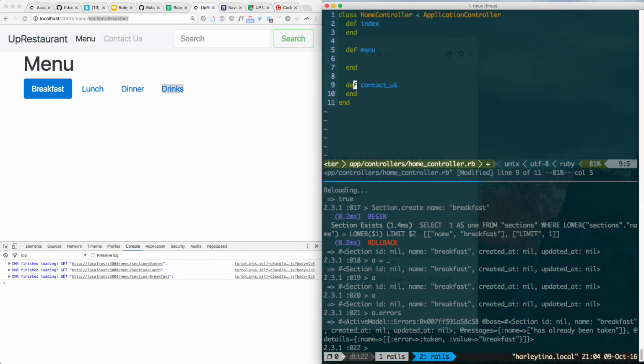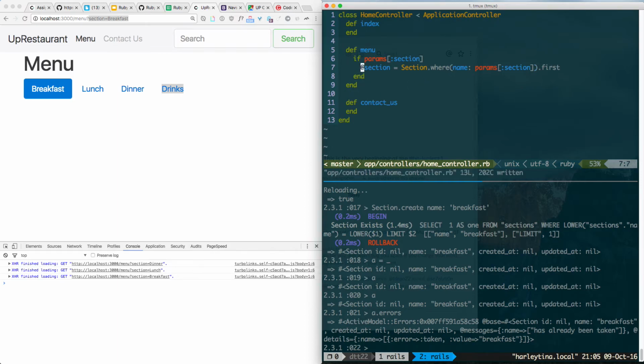All right. So in this guy here, I can load the current section. How do I know that? I have params section, right? So if params section exists, then I can have a variable called section equals what? Section.find. You can say find_by name, params section. Okay? You can also use where, name is that, and then you find the first guy. You use where a lot in Active Record. So maybe if you don't want to know any find method, just use this. Yeah? It's the same.